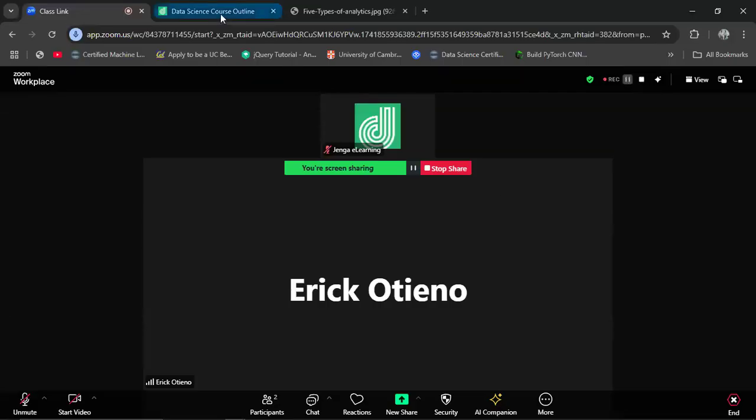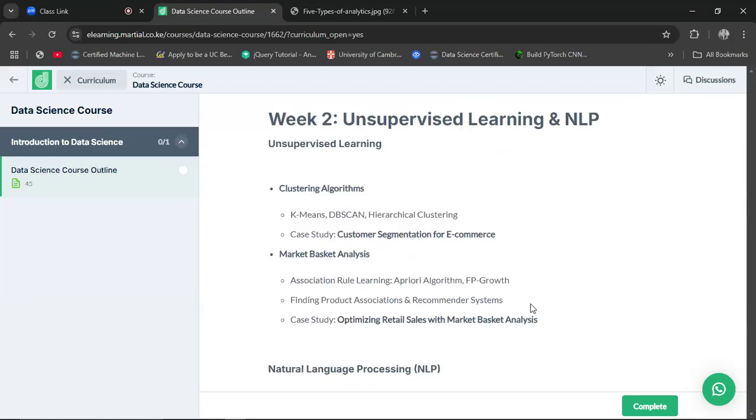So on our second week, we're going to talk about unsupervised machine learning and natural language processing. At this point, we'll cover the 2 main types of unsupervised machine learning, which are clustering and market basket analysis. Clustering is whereby you want to group different data points based on their similarity.